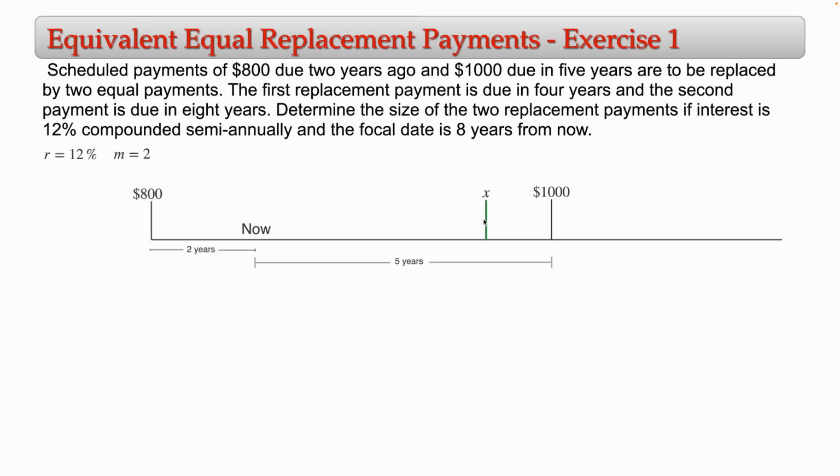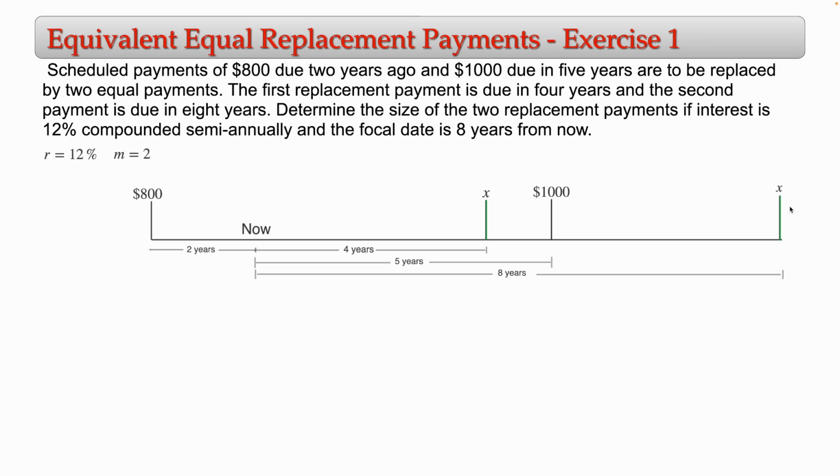But actually I'm going to make 2 payments. This payment is 4 years from now. Again, this is important to know the exponents in the formulas that will appear in the equation. And there is another payment, a second payment that is due in 8 years. The other payment will be here. This payment is due 8 years from now.